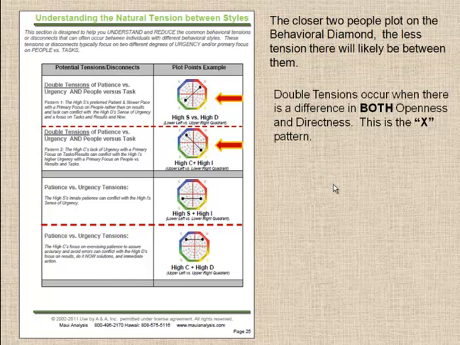That's why this exercise is designed to really give you what you need to use this information effectively for the rest of your life. And then the single tensions would be this way or this way. So you would only have to change either your directness or your openness, either way.